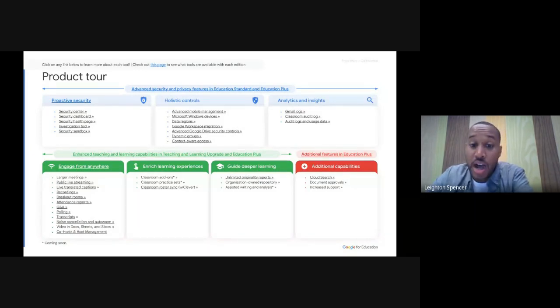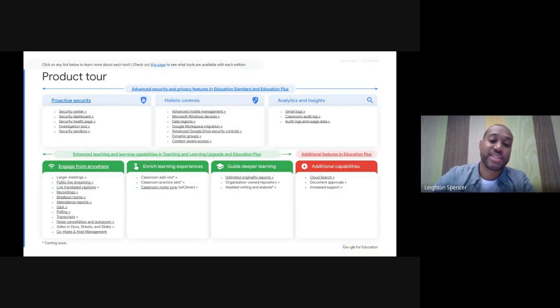With the proactive security tools like the security dashboard, where you can see what's happening from a 10,000-foot view of your domain with instant reports on file exposure, authentications, and settings. The investigation tool, where you can actually identify, triage, and take action on security and privacy issues within the tool itself. The security sandbox, which automatically allows you to scan email attachments to identify potential malware. You can also increase your admin's visibility and settings into security items well before it is urgent.